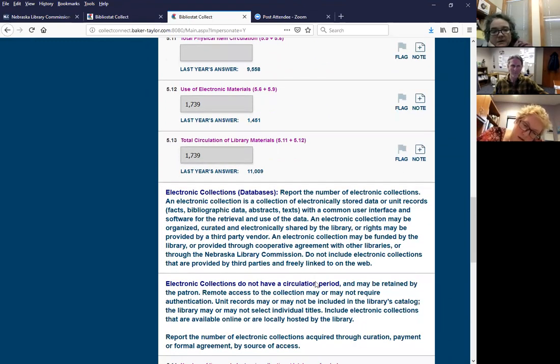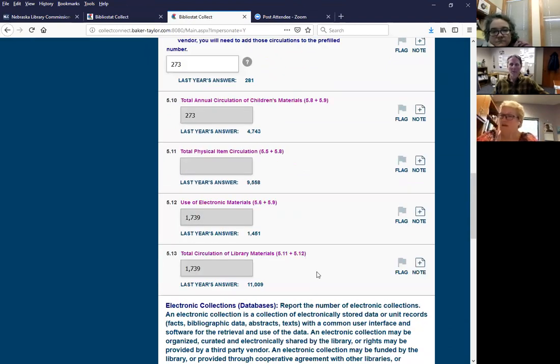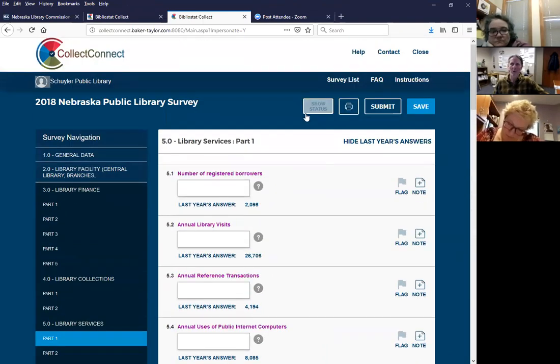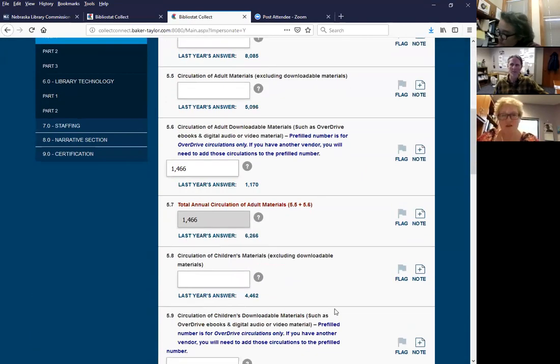Can you remind me if the edit questions come up as you're filling it out or only after you go to save the section? They would come up at the end, when you go to submit, in the status button, right up here. You could always go up here. I always tell people to wait until you're done with the entire survey and then go into the status and see if you have any unanswered questions or edit checks.